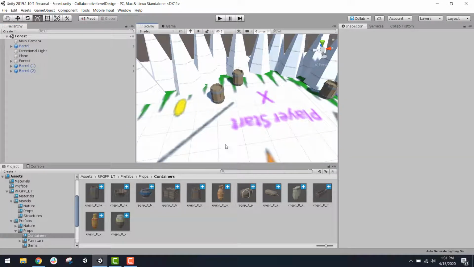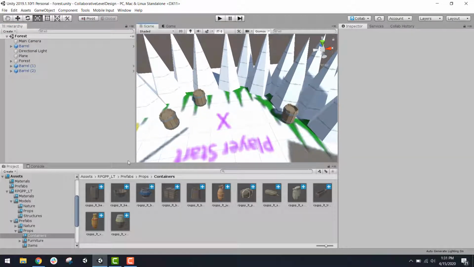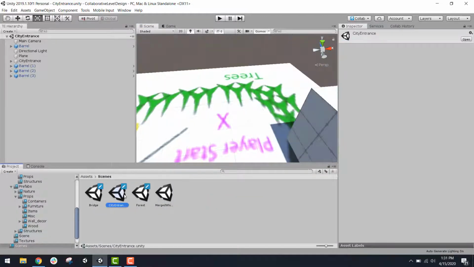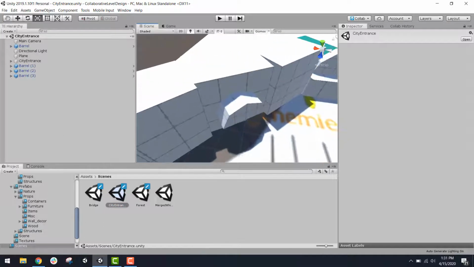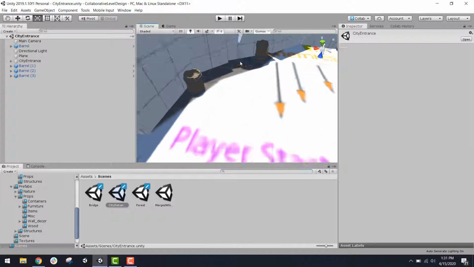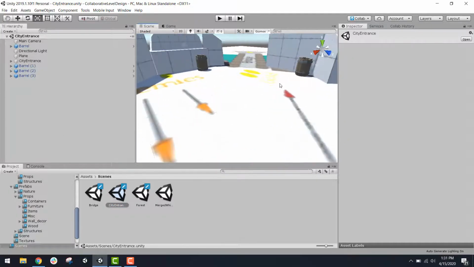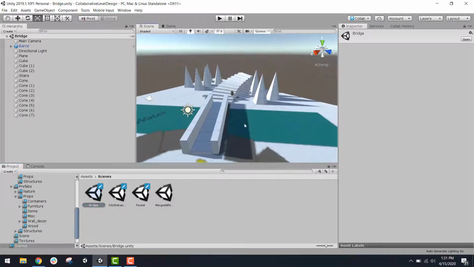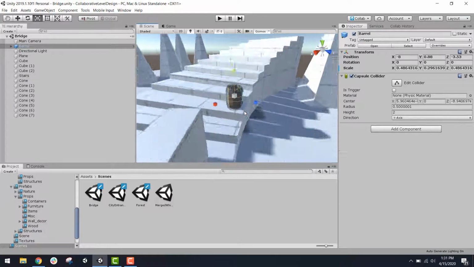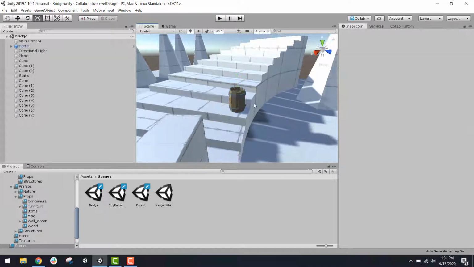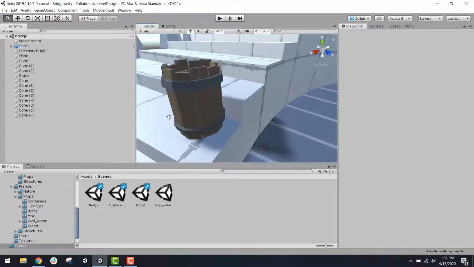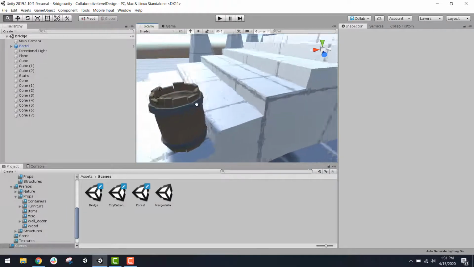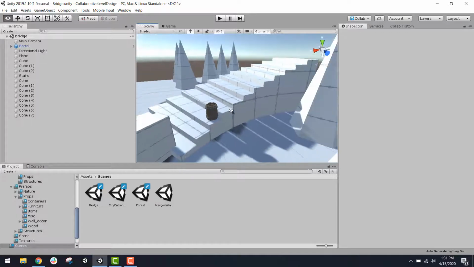And look at that. I have barrels all around my scene. Not just in this scene. I can go to one of the later scenes, and I can see that there are barrels placed in this scene as well. All the way up to the last scene, where I have the small barrel placed on the stairs. And I can see that the scaling that I applied to this has also carried over now that I've replaced the art asset.